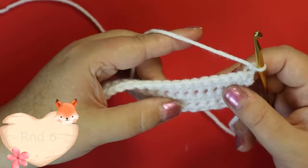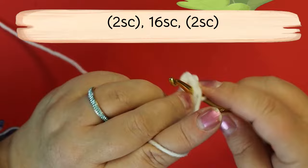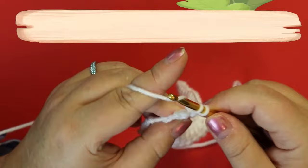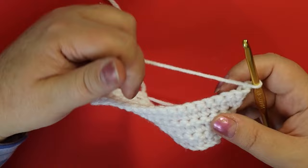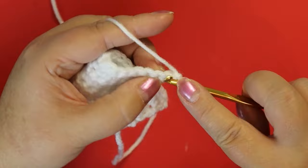Your next increase round is going to be 2 single crochets in the first stitch. You're going to do 16 stitches across and then 2 single crochets in the last stitch. And in this last space, you're going to put two single crochets, chain one, turn your work. For the next seven rows, you should have 20 stitches. So for the next seven rows, that's just going to be up his torso. You're just going to put one single crochet in each of these 20 stitches.